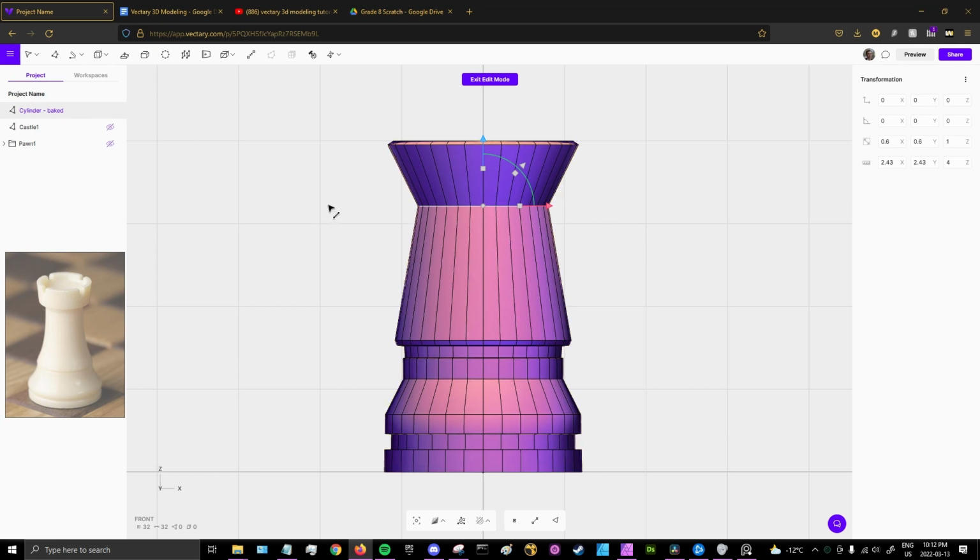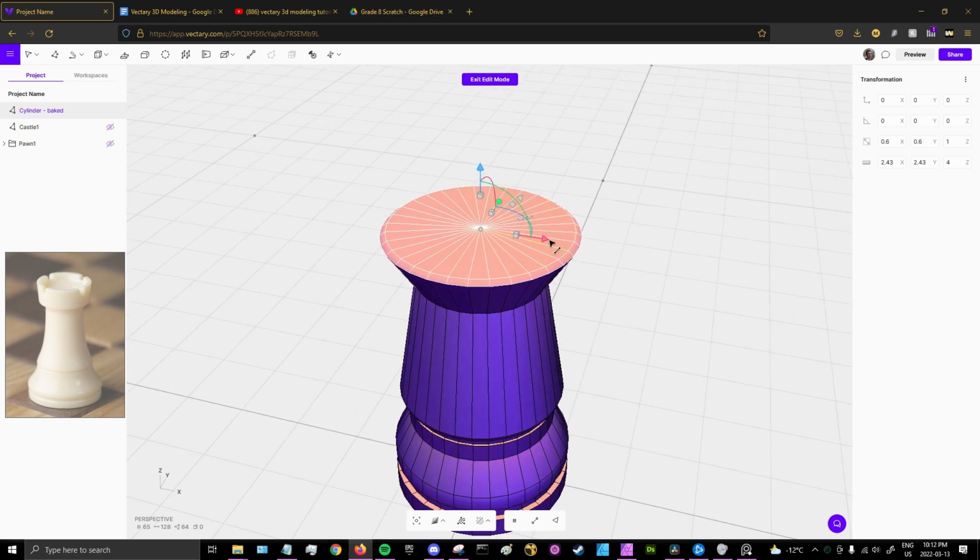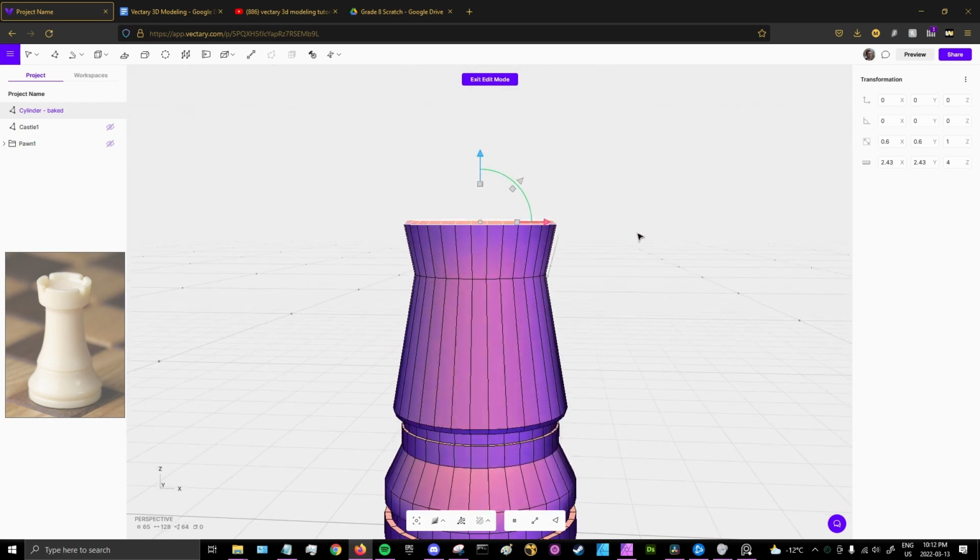And we want to do that with the other ones too, so we're going to grab these. And then we're just going to move it a bit more down, about there. And then resize it inwards. About there.